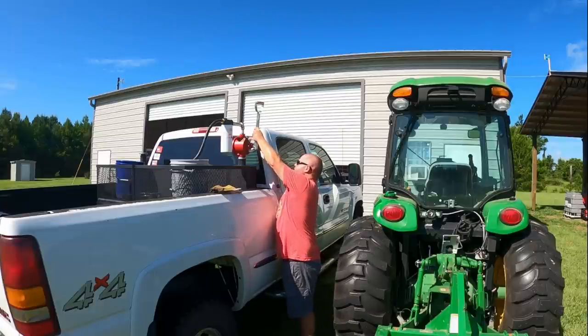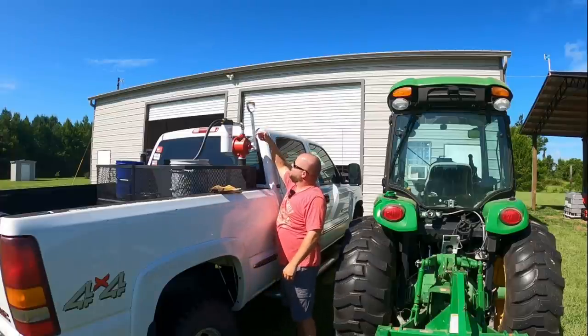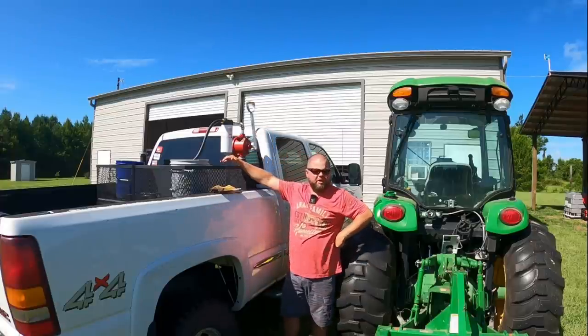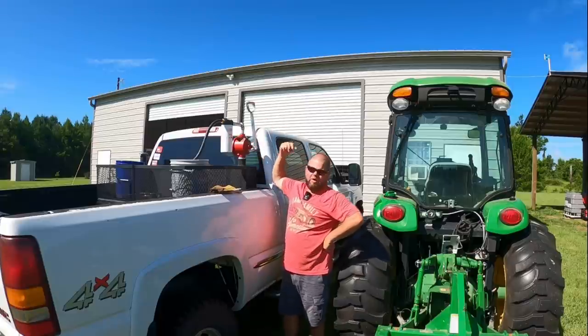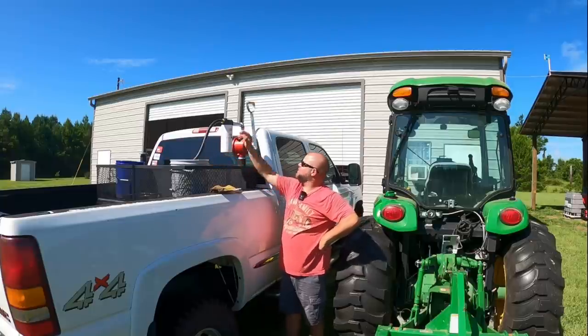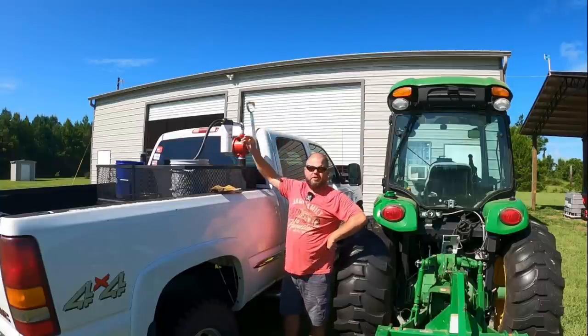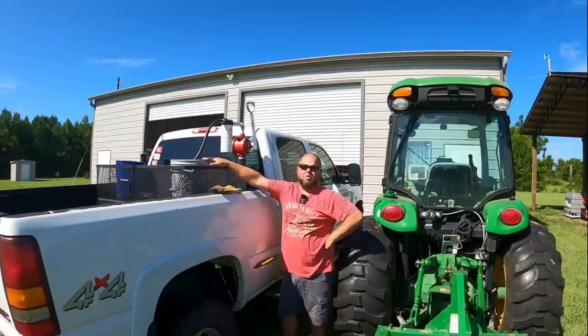I forgot to mention, this pump also, I don't want to push on it too hard, has a locking mechanism right there, so you can put a latch through and lock it if you don't want nobody to steal your diesel, or if you don't want this to fall down going down the road, for example. I think that's another good reason to keep the hose in the bucket, so should a limb catch this or a kid or somebody pull on it and actually start pumping diesel, at least it's going in a bucket and nowhere else in the truck.